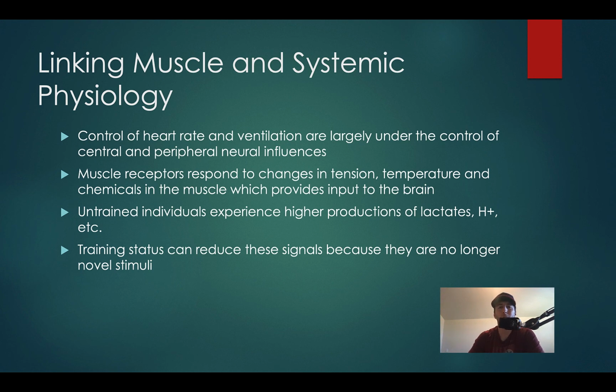So those stimuli are no longer novel to the body, and your body can say, "Hey, I've seen this situation before. I know how to respond to that. I've already adapted. I can respond to that a little bit easier. I can relax just a little bit in terms of heart rate. I can relax a little bit in terms of vomiting. I can relax a little bit, right?" Because we've already seen it, we've already been there, we've already done it, we've already experienced it, we can actually respond slightly different. We actually improve our response to these stressors, to these negative things that would normally freak our body out. Because we've already seen it, we're already ready, we're prepared for it.